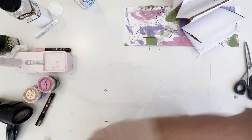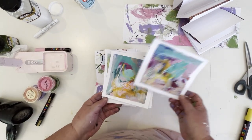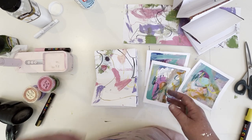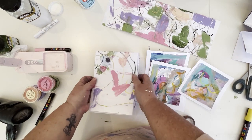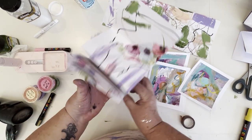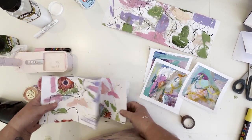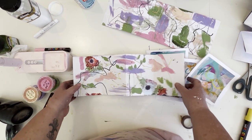or this version. Another way to work in this grid pattern, where instead of looking at a piece like this, you're able to narrow it down to smaller, or a running piece like that to continue to work on.